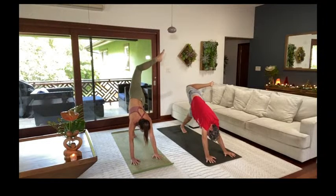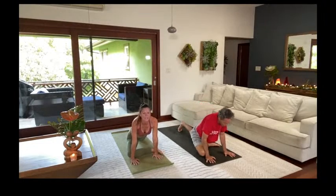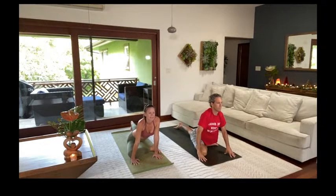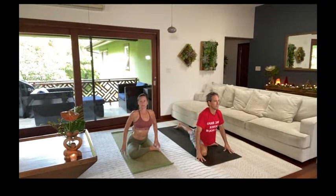Inhale, lengthen. Exhale, swing it on through. Take your left knee up towards your left wrist. Take your right heel towards your right wrist. Take your hands. You're going to stay up on the, I like to claw. Walk the right heel back, the right knee. The key to this is staying on top of that right hip. First go into proud pigeon. So stay upright and sink those hips towards the earth.